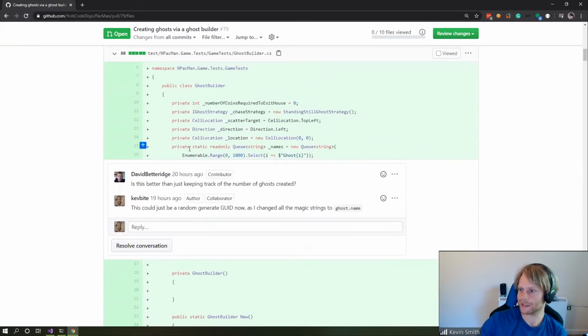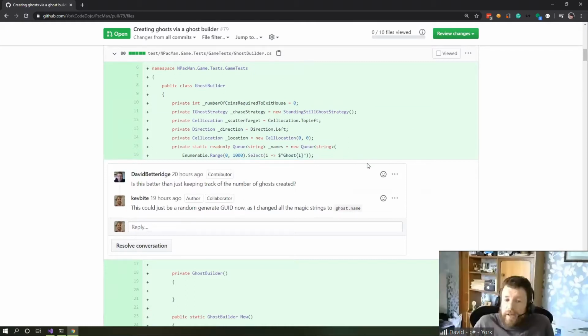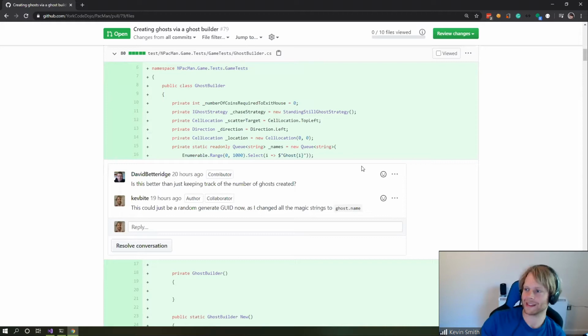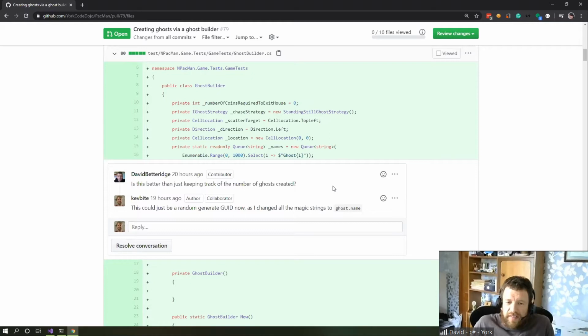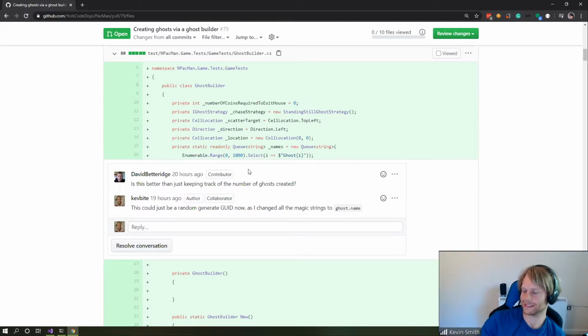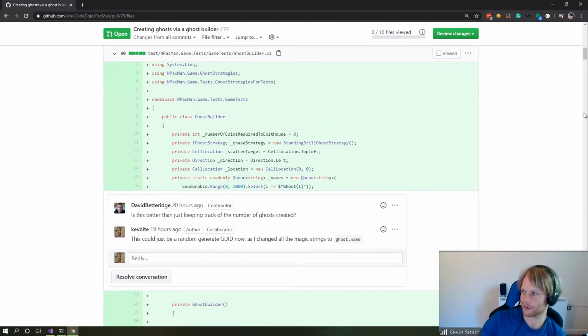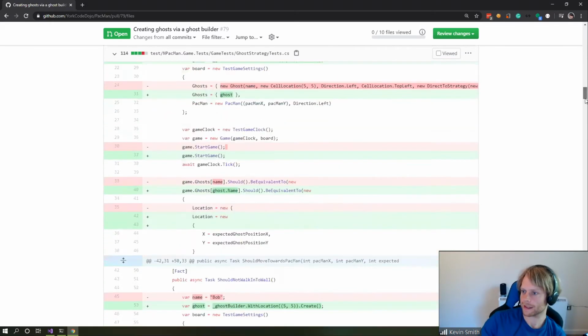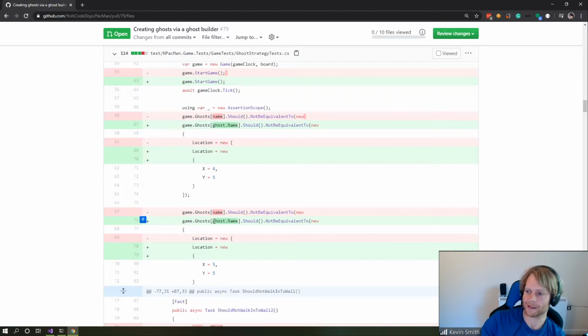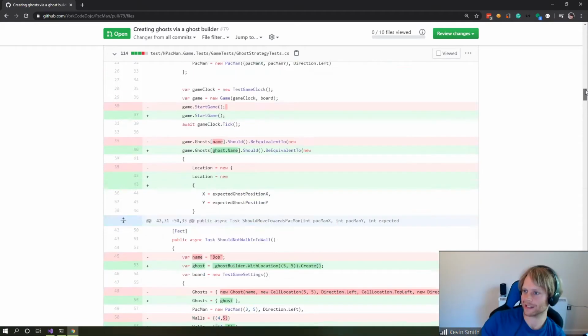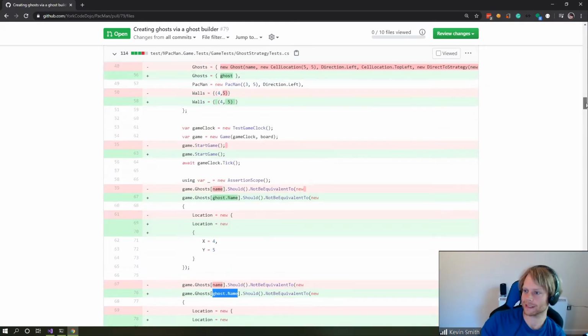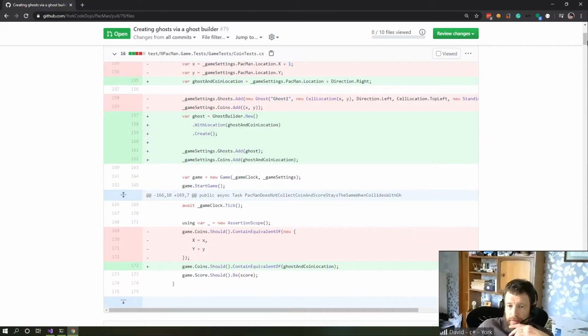This commentary, I don't know if we want to just change to be a GUID. Oh yes, I looked at that. It's only that we're allocating 1,000 strings, and most of the time we're only going to use one of them. Yeah, that's true. I just try to keep it the same as the other tests. When I'm running them, they worked. I can probably show you one of the tests. When we reference a name now, I just reference ghost.name instead. Okay, so as long as the name's unique, it doesn't make any difference for the test.